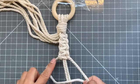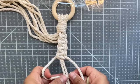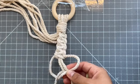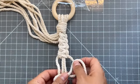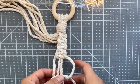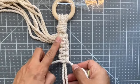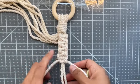For our fifth and final square knot, we're starting with our left on top, right on bottom. You know how this goes. So we're pulling our right under and over, and our left over and under, and we tighten. So remember, that was just half of our fifth square knot.